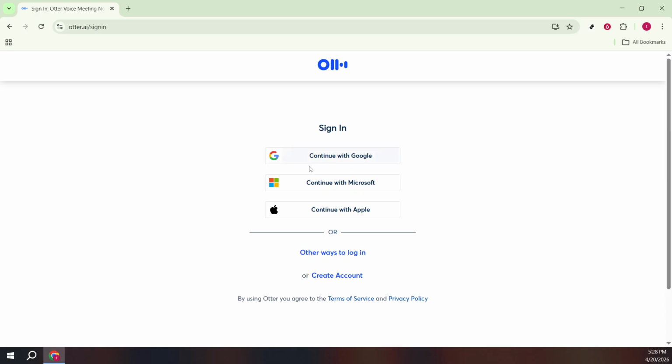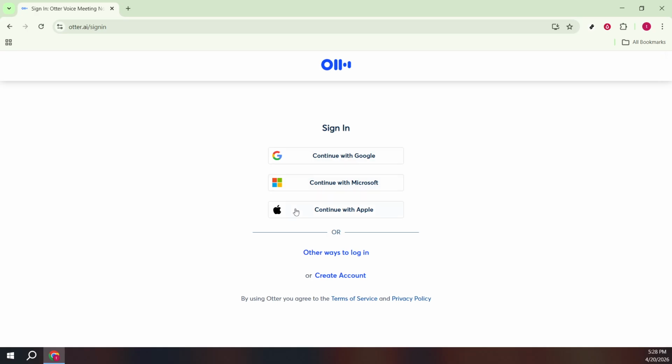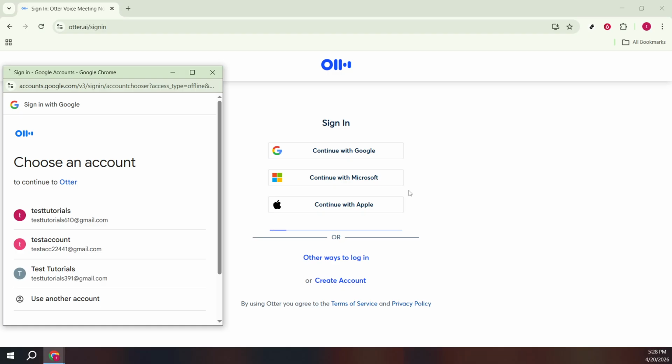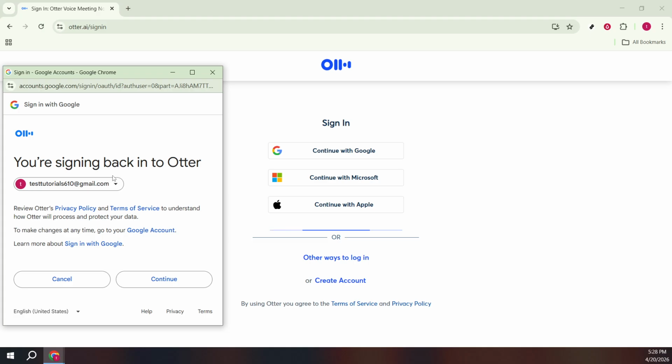Once you're signed out, you'll land on the sign-in page. From here, you can immediately sign back in using your preferred method if you need to switch accounts or continue working. If you're on a shared or public computer, it's a good idea to close the browser tab when you're done and avoid letting the browser save your credentials. If you use Otter on multiple devices, remember that logging out here affects only this browser. Your mobile app or another browser stays signed in until you repeat the process there.